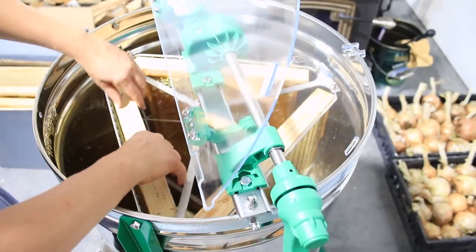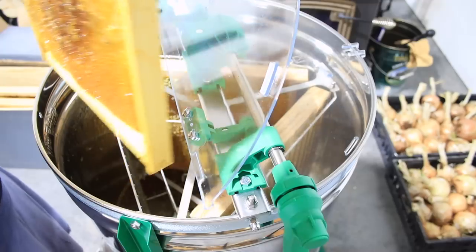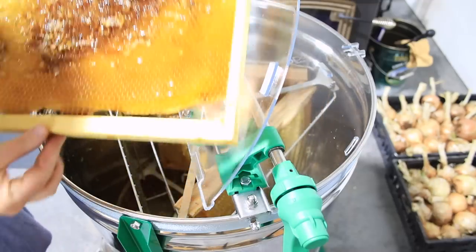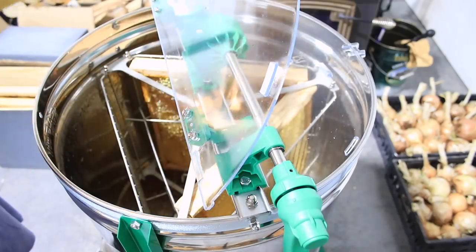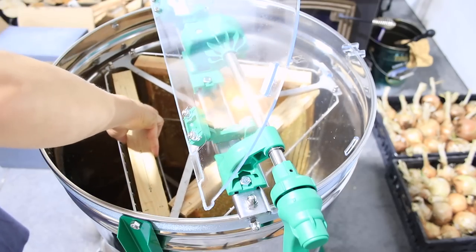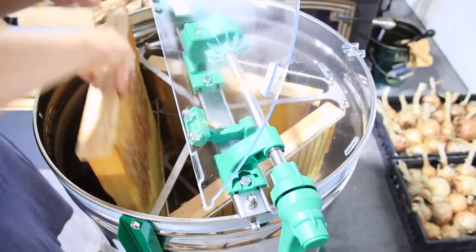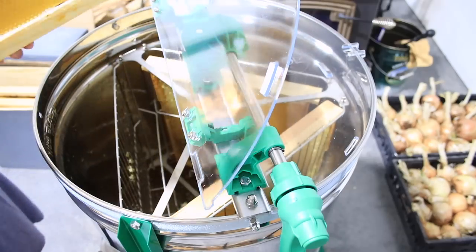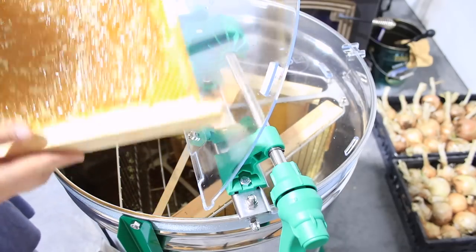Still having to get a feel for what I need to do here, so let's pull one out and see if I can show you this without dripping honey all over. Not by any means all, but a lot of the weight of honey has slung out of that side, so I'm just going to simply flip that, set it back in there, do that for all three of these, and then we will flip them back because that's what a full honey side looks like.